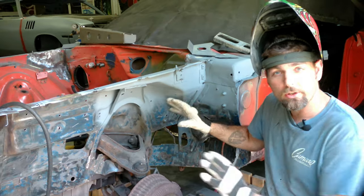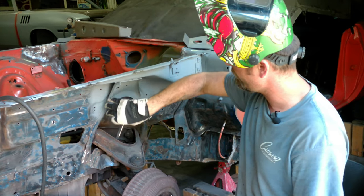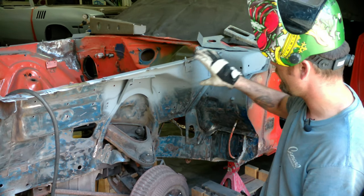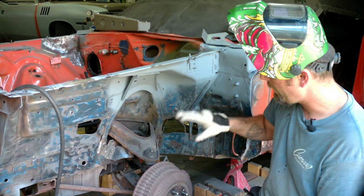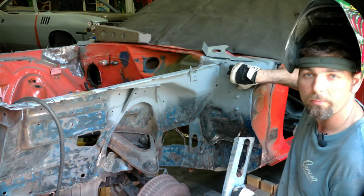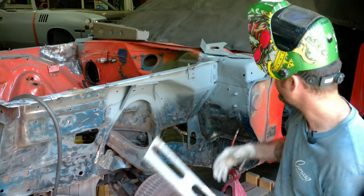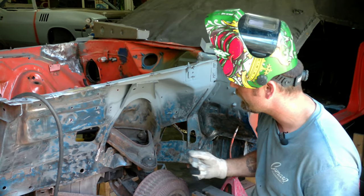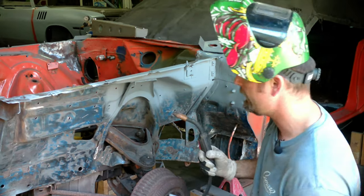We've got this whole area cleaned up and primed out. Now we're going to put the part of the subframe kit that stiffens this area right here — from the cowl panel to the front suspension. I have the wheels off, but we're going to put the wheels back on before we put this piece on. I cut these pieces off because I had to do a bunch of cowl panel repair on both sides — you could leave them on and put the new pieces over them. But what we're putting on is going to be a lot stronger. I ground all these pieces down and made them fit good. The goal is to try to weld this piece and the front piece at one time.